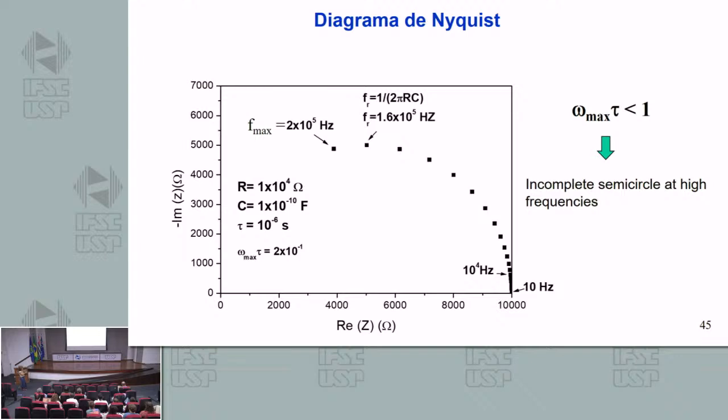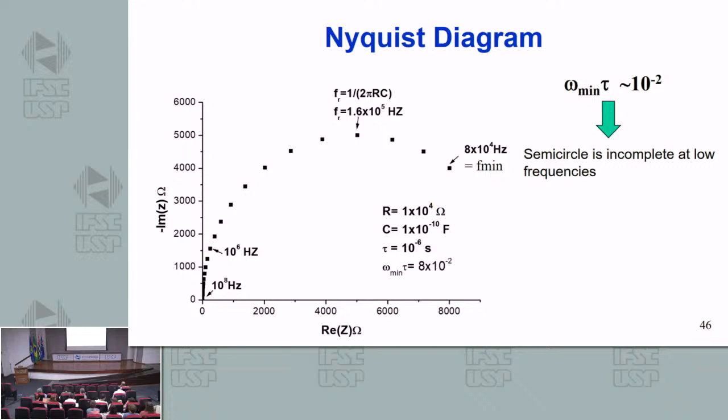If someone here has already tried to do impedance spectroscopy, sometimes they say, oh, I do not have a complete semicircle. Why do you not have a complete semicircle? Because you do not have enough frequencies. If you do not have a complete semicircle here, you do not have enough high frequencies. Maybe you must go to gigahertz, because most common equipment goes to 10 megahertz, 13 megahertz. What's wrong with my sample? Nothing is wrong with your sample. It is a lack of frequency here in the low frequency region. So you can either change equipment or increase temperature, and you will have your complete semicircle.